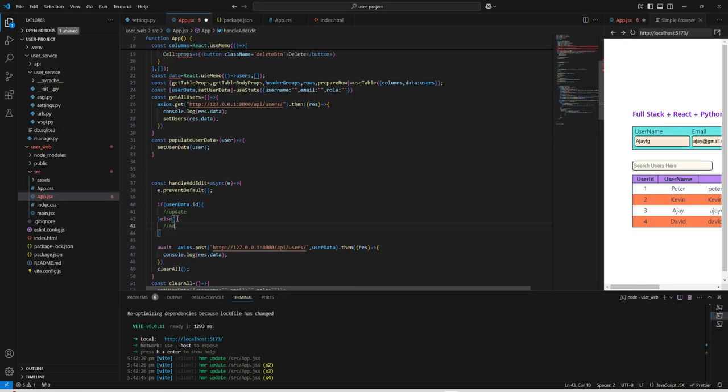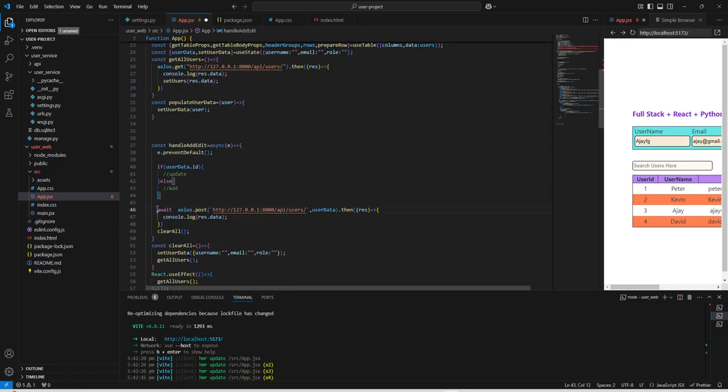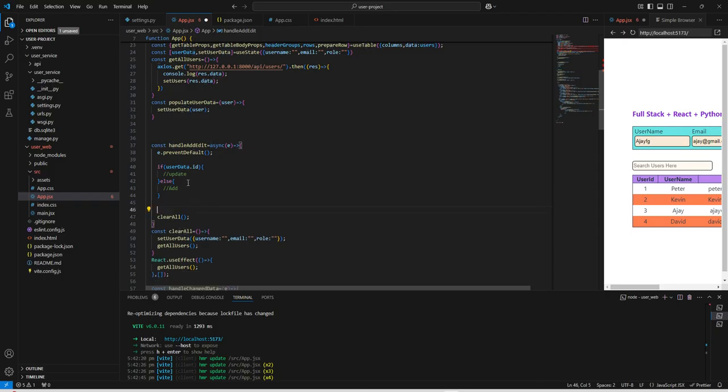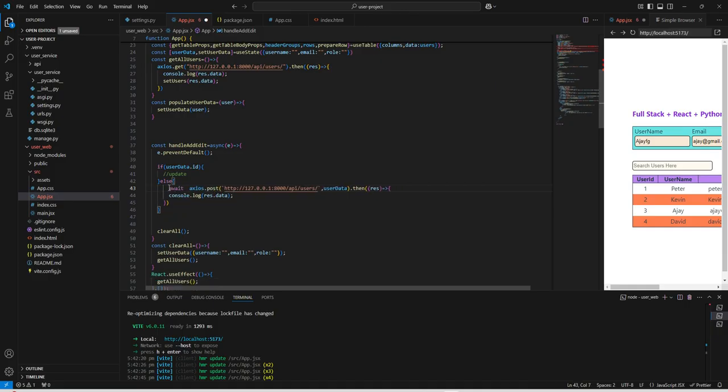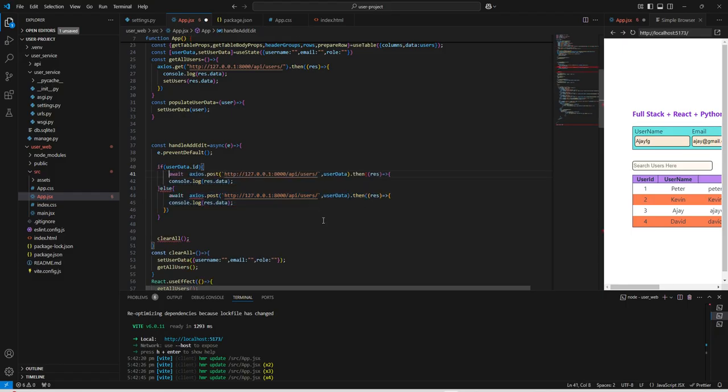Okay, now we have this addition logic, we can cut it and add it here. Similar way, for updation we need to add it here. So this is for updation. Here for updation we need to use either the put or patch method.